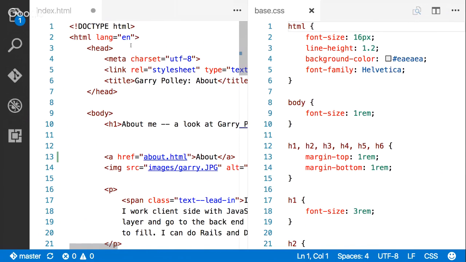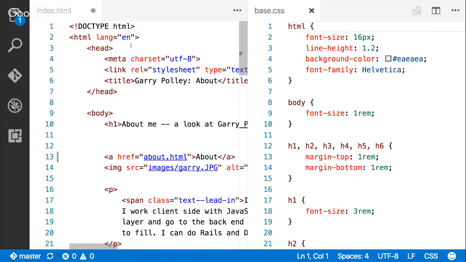And anything inside the HTML tag, which is underneath it, will have a cascading style that says the font size will be 16 pixels, the line height, which is one that we've not covered, but that specifically states that it will be size. So your font has a certain size, but then there's a line that it rests on. You can think of it like lines on a piece of paper. The font will be 16 pixels. The line height will be 1.2 times larger than that. So that will give anywhere that there's text on the page a little bit extra space, so it can be easier to read.